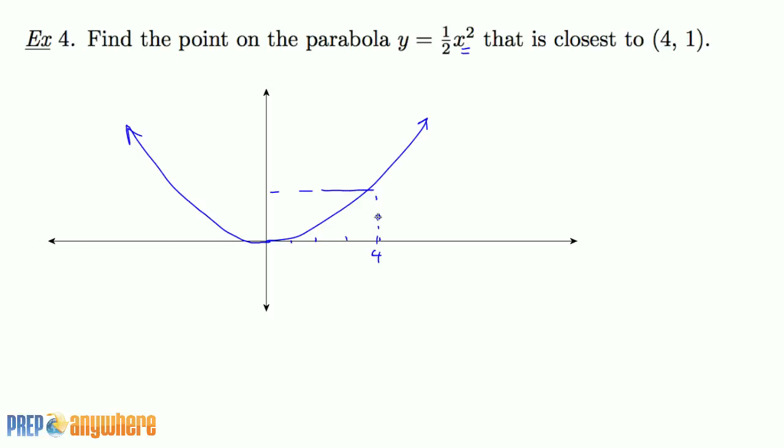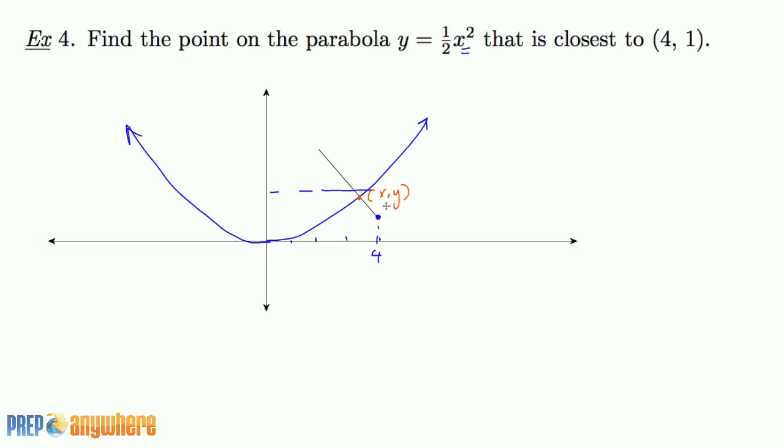Okay, the shortest distance, right? The shortest distance will be a perpendicular distance. So we need to pick the perfect point that will give the shortest distance. So let's call that point here (a, b), okay? Or let's just leave it as (x, y), I guess, because we don't know where it is exactly right now.